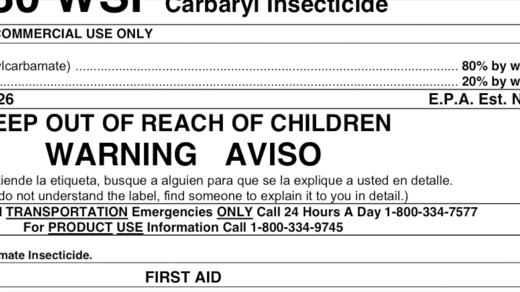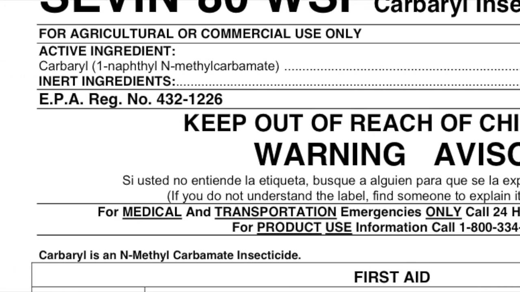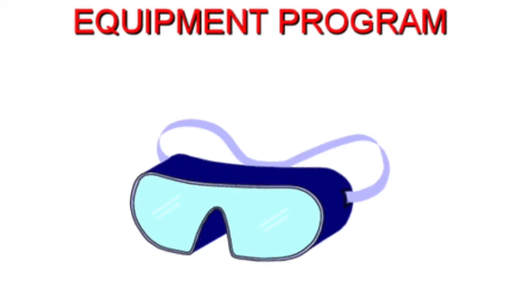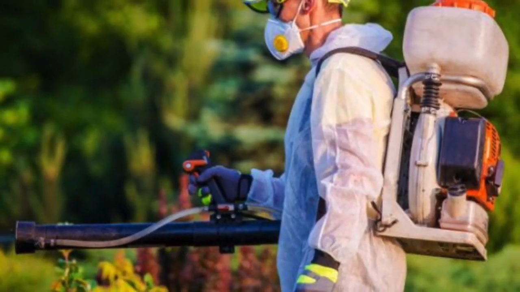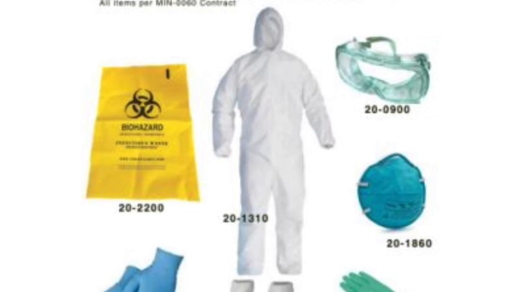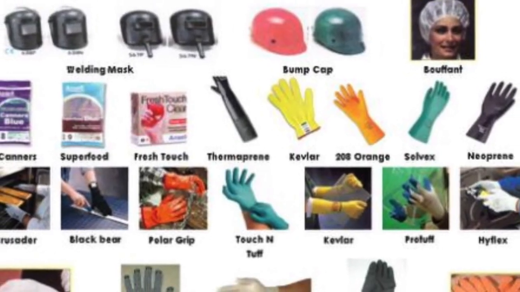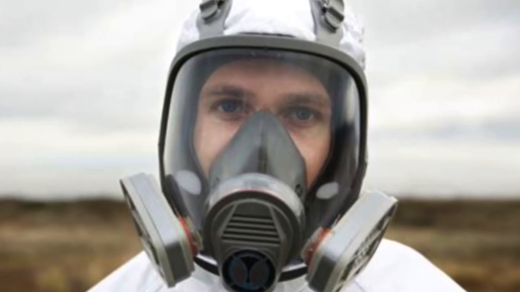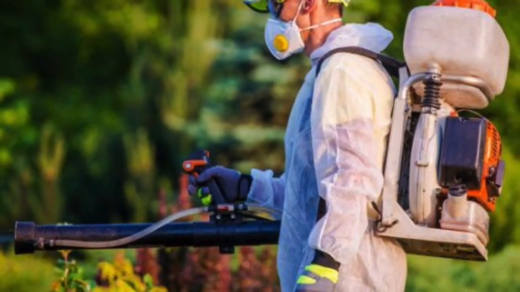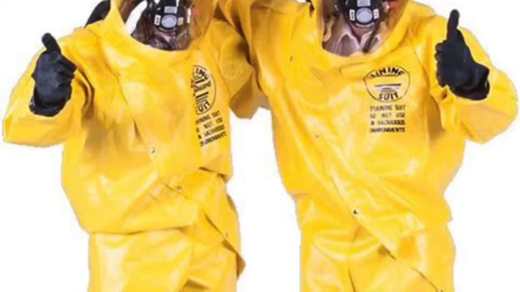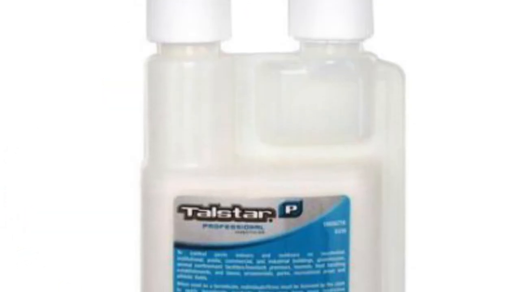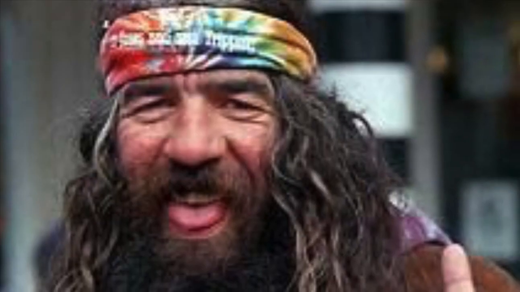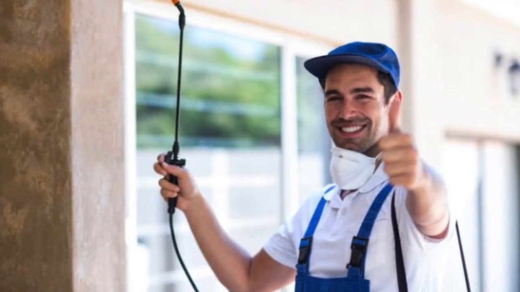For example, a warning label might state, "Causes skin and eye irritation. Do not get in eyes, on skin, or on clothing." Always wear goggles while handling pesticides. Even though the label does not say so, consider wearing coveralls over your regular work clothes, and chemical-resistant gloves and footwear for added protection. Wear a chemical-resistant suit and hat for prolonged contact and for overhead spray applications. Safe pesticide use depends on risk awareness, proper protective equipment, skill in handling equipment and pesticides, plus personal hygiene and a professional image are very important.